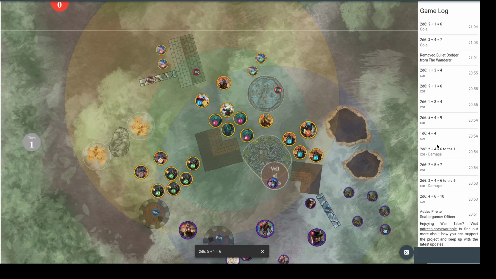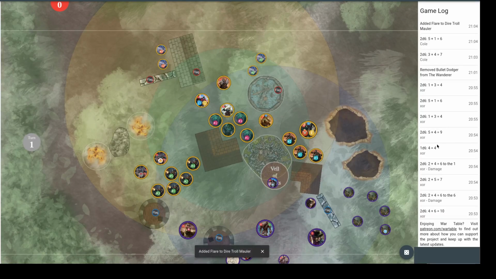What does the sluggers have for death? 12. Then we hit them too. So this guy in the front is flared, and the Mauler is flared. Yep.